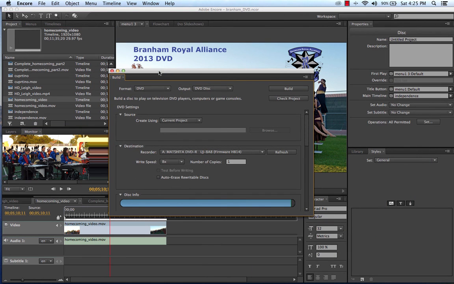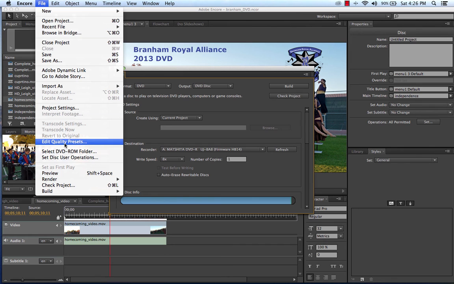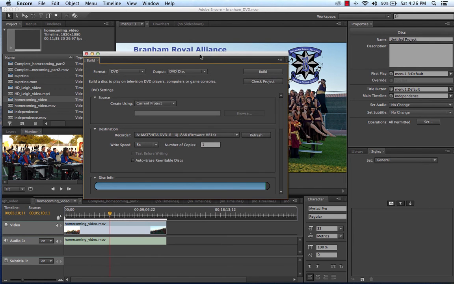The last thing you need to do, of course, is to actually program or build the disc itself and make those VOB files that you saw at the very beginning. To do that, there is an option inside of Encore to say build, and you say build disk. Once you build a disk, it takes you to the build menu, where I could choose either DVD or Blu-ray. In this case, since I don't have a Blu-ray burner, I'm not making a Blu-ray, which I really wish I did. I'm making just a plain DVD.